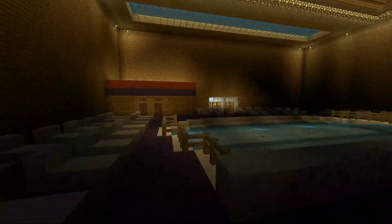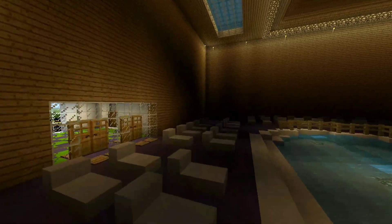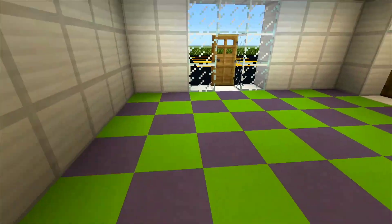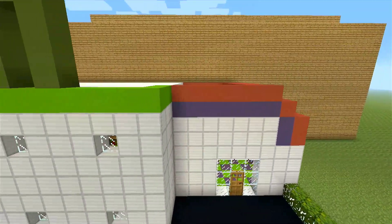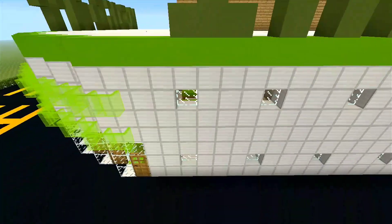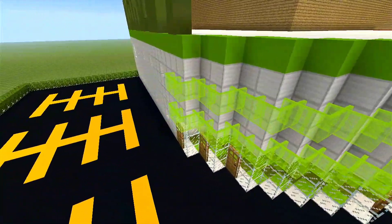That was literally just the entire water park. It's not a big one, but in terms of the time spent building it and how much I did in that time frame, I say it wasn't too bad. Up there's the lighting - you can see these lanterns. There's really no exit or entrance way, but now we're going to do a fly around. This is the Holiday Inn, so I have the signage, I have the little front there. I have little panels - they make it look kind of cool.